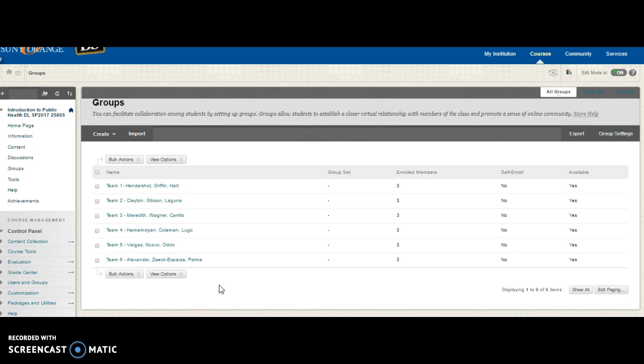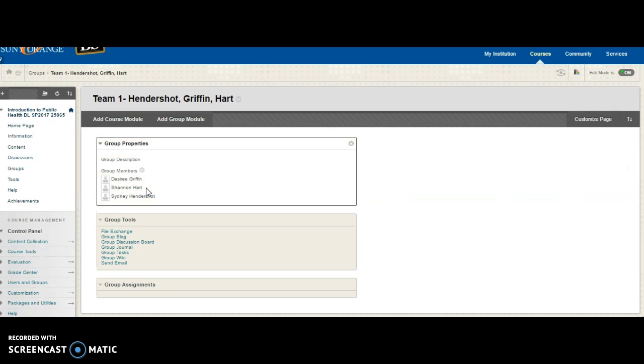Now, from what I'm understanding, I'm getting several calls, messages, and emails regarding my group has not contacted me, my group has not contacted me. So last week I put an announcement up saying your groups are ready, please go in. If this just happens to be your first group, and I'm just using this as an example, if I come here, those are who your group members are, and here's all the tools that you can use.